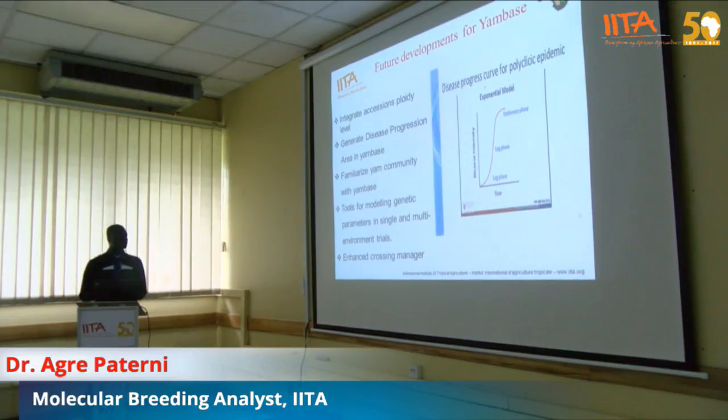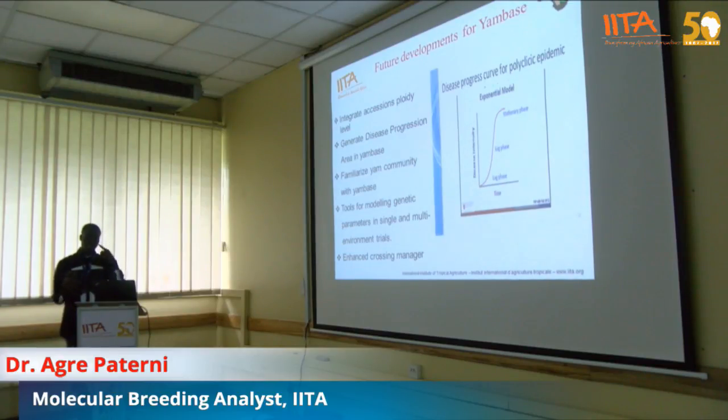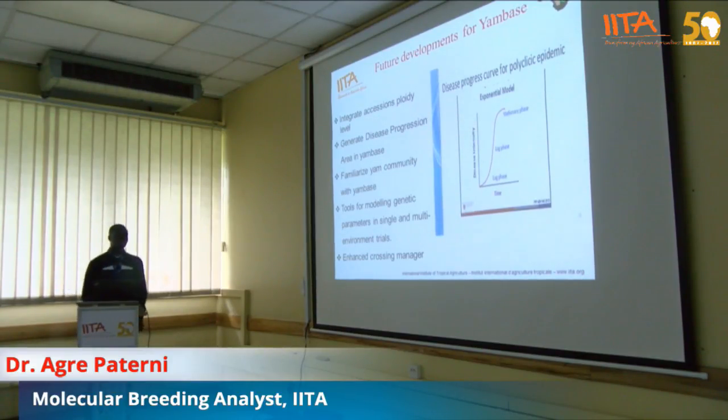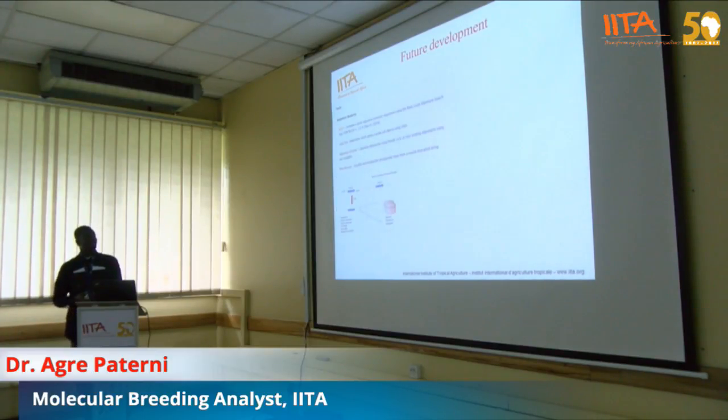And then we also want to increase the tools we have in the YAMBASE for modeling genetics, like heritability, and some advanced calculation. And then we also want to enhance the crossing manager so that it can assist you from the pollination, at least to the seedling nursery. So this is typically available in sweet potato base.